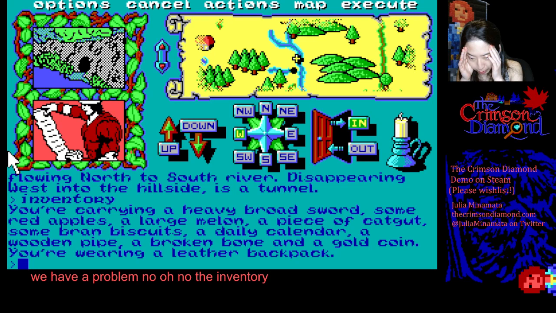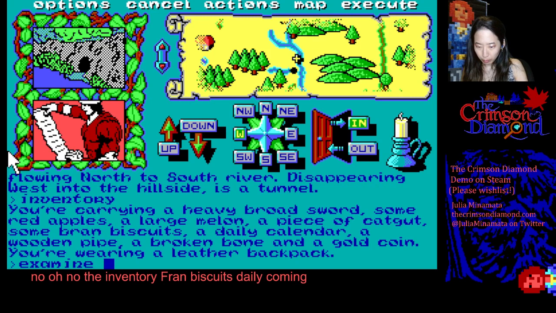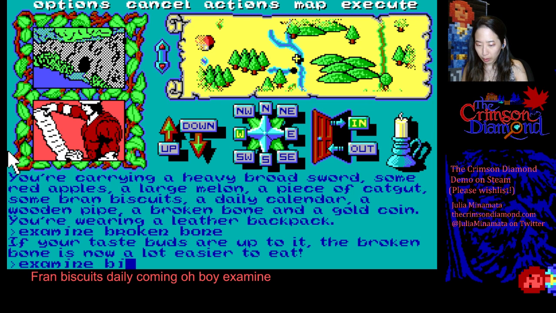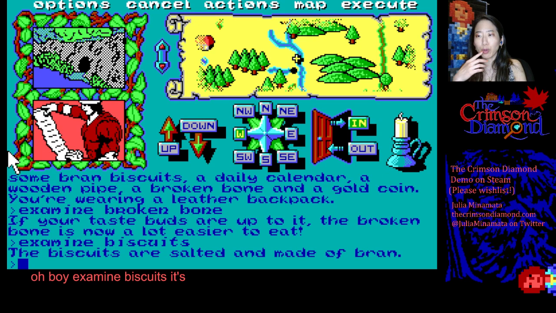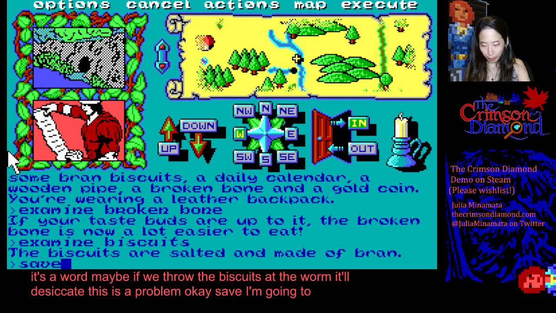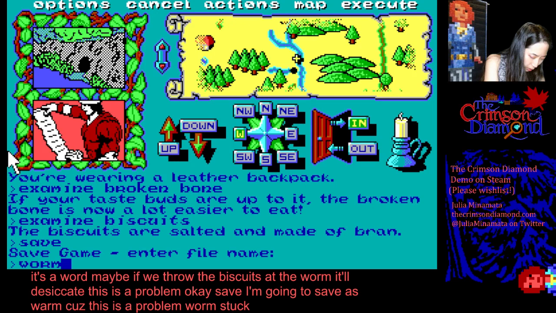Brand biscuits, daily wooden broken ball. Oh boy. Examine biscuits. It's a worm. Maybe if we throw the biscuits at the worm, it'll desiccate. This is a problem. Okay. Save. I'm gonna save as worm, because this is a problem. Worm. Stuck. This could be a soft lock too. This game does have soft locks.